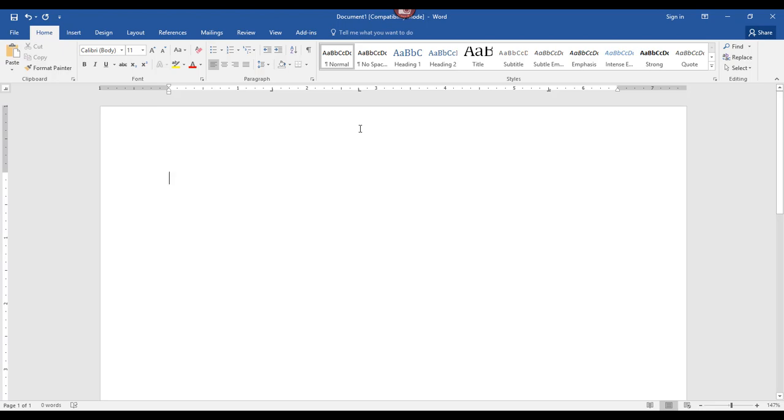Now I'm going to enter in some information so you could see how the different tabs work. In order to take advantage of this right tab, I have to press the tab key, and let me just go ahead and type some information. As you can see, it's pushing the text to the left since it's set up as a right tab. I'm going to hit the tab again. The next title is going to be the word item, and I'll hit tab again, and the last column is going to be price. Then I'm going to press enter twice and hit the tab again and enter my first category, press tab and enter my first item, and press tab and enter my price.